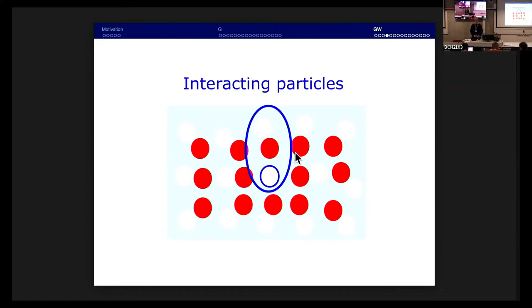And this is the moment where we have to make a choice. This is something that is too complicated. In principle, this is still the many body problem. And now comes the moment that we have to make a choice, and we have to decide which is the most important physical process we want to describe. And this is what the GW approximation does. So we say that the most important physical process that we want to describe is this screening, which is this reaction of the electrons to the presence of this positive charge in terms of this polarization.